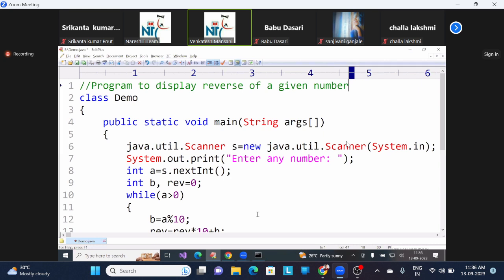I'll show you. Tracing also I'll show you. After writing the program, if you get a wrong output, you have to trace. Then you'll understand where is the mistake, what is the mistake. That is what you have to follow.